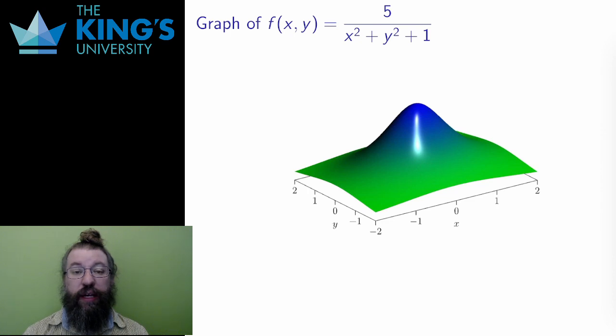In single variable calculus, a derivative has two main concepts attached to it. It was the rate of change, and it was the slope of the tangent line to the graph. The first of these is a definition in terms of functions. Functions measure something, and a derivative measures how that thing is changing.